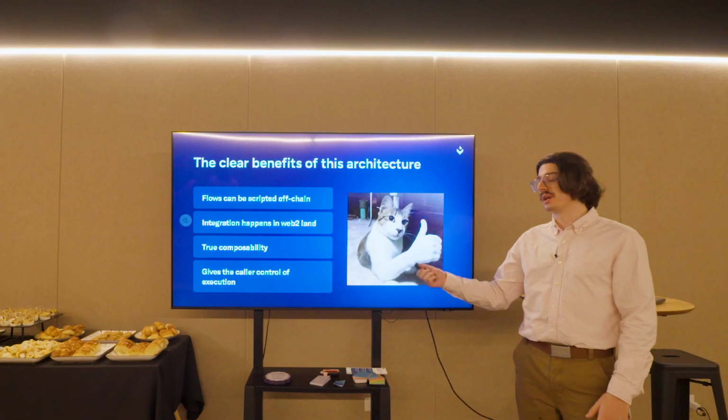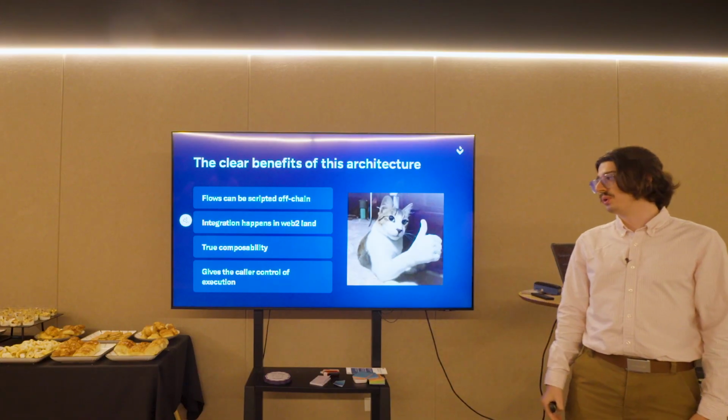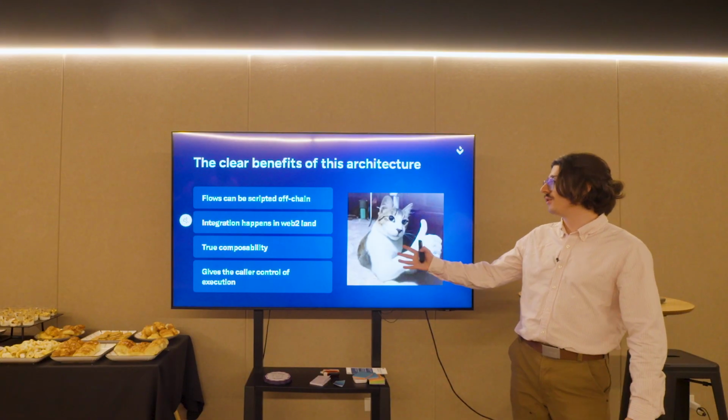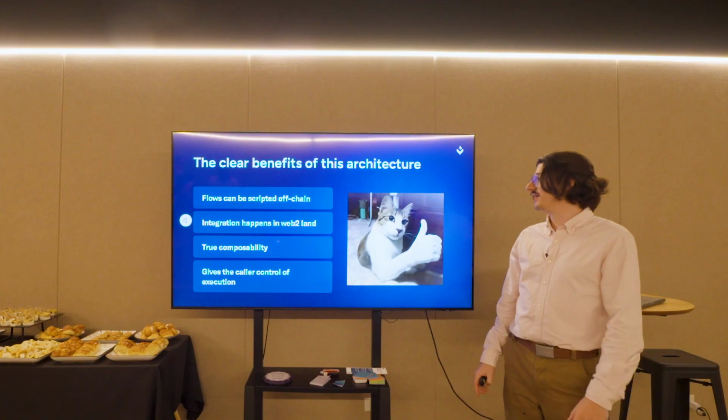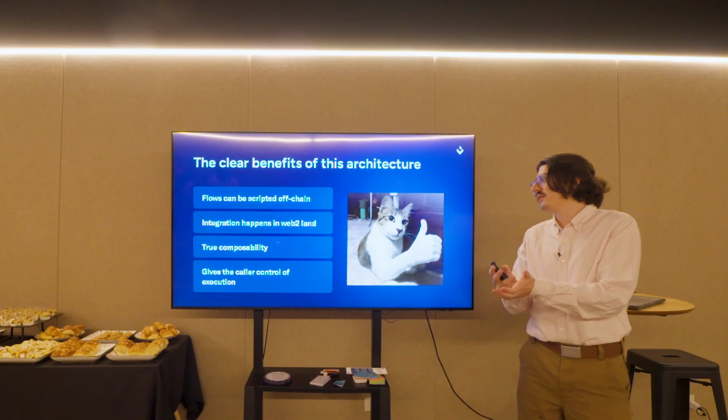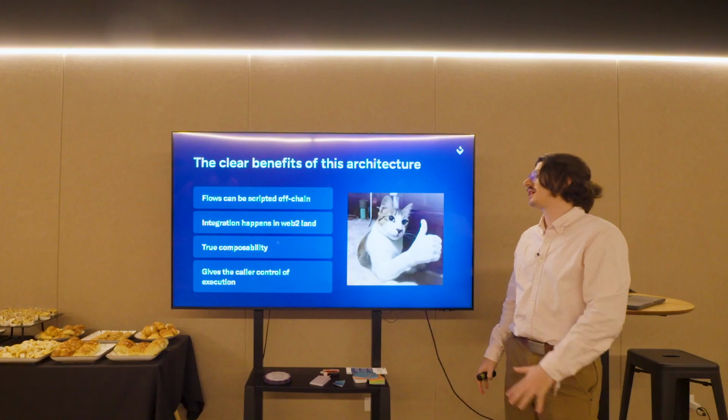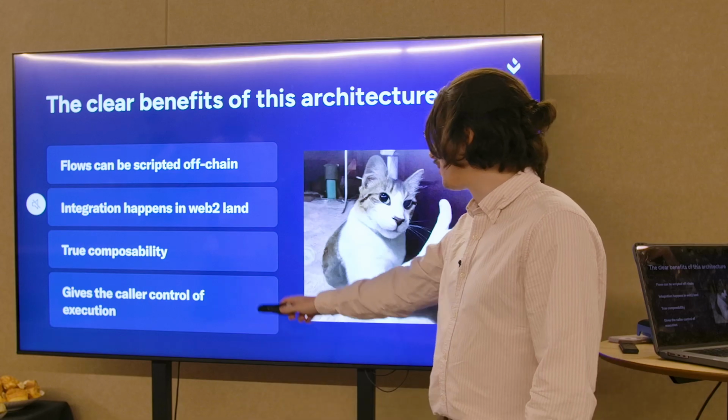Integration happens in Web 2 land. What does this mean? It means that whenever we're horizontally scaling, so like adding new protocols to the core offering that we have, those integrations don't happen in Solidity anymore. So the moment we want to support, say, an ERC-4626 vault, like Morpho, we don't need to create a smart contract for Morpho and audit it and then deploy it. And then when Morpho releases Blue version 2, change it. We just have a tiny TypeScript adapter that then encodes this flow logic. And then that can be used through the pipeline that we constructed and then sent to the virtual machine on chain for execution.